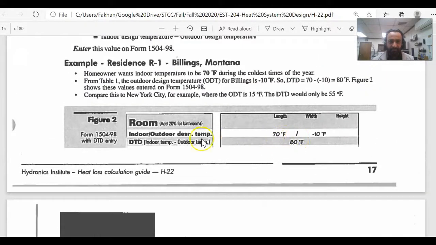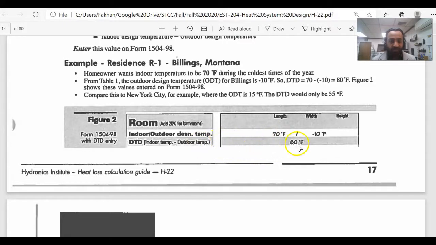You can see the top of the table where you put in your length, width, and height. So you record that for each room, and you put the temperature difference inside and outside. The reason they keep a different form for each room is because you might want some rooms to be hotter than others. That's based on personal preference and how you use it.